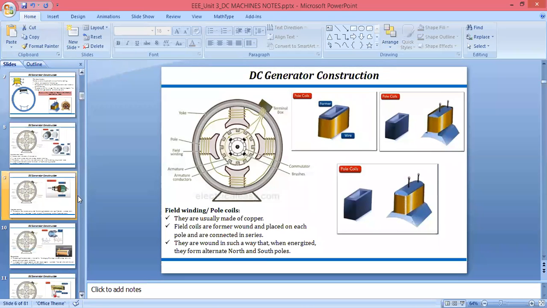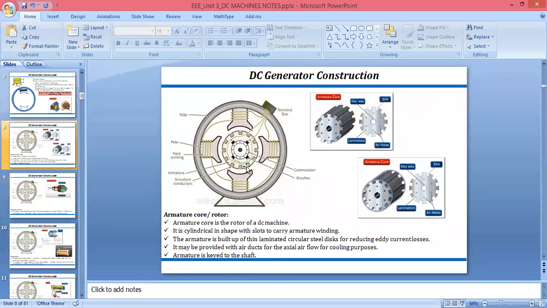Again, we see about the armature and the commutator. If you see, armature is nothing but this, ये जो step like, these are nothing but the circular step. This is called the armature, and armature conductor, ये जो दो simple point है एक के बाद दो, this we are calling as an armature conductor. So armature core is the rotor of the DC machine.